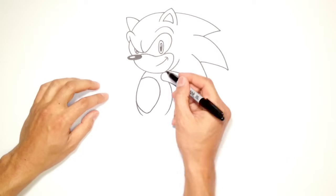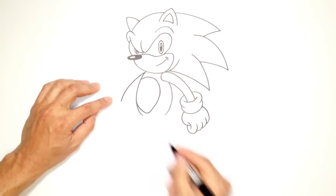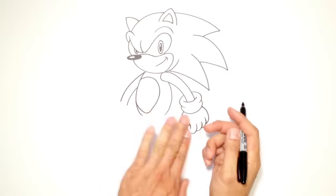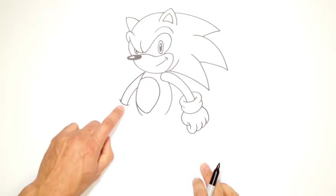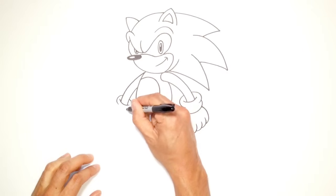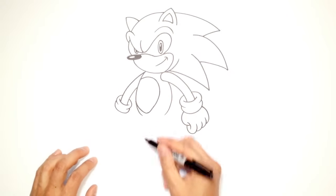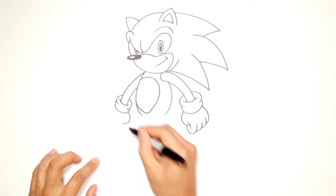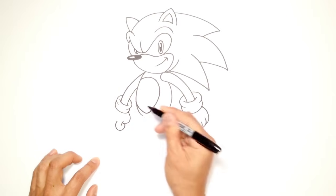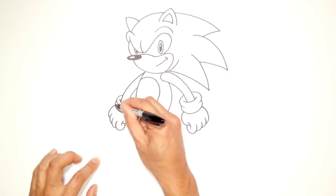Let's go ahead and do the other arm and hand. I want to line up the top of the shoulder — right about here is where the other arm is going to start. Curving around, making sure I've got the same thickness on both sides. This is exactly what I did on the first arm but mirrored over. Drawing a curve to finish off that arm, coming up a little and drawing a curve around that point. Doing an overlap and finishing that off for the glove cuff. Doing the thumb part first with a curve, capping it off with a T-shaped curve, then coming in and wrapping around for the first, second, third, and fourth fingers.